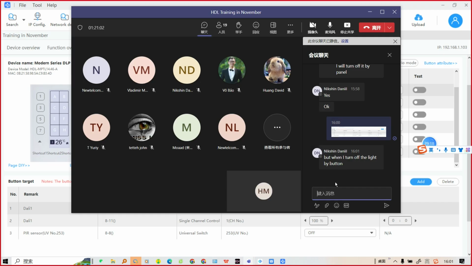When you turn off the light by button, then you also add another target. Enable to turn on the UV switch of the PIR sensor.